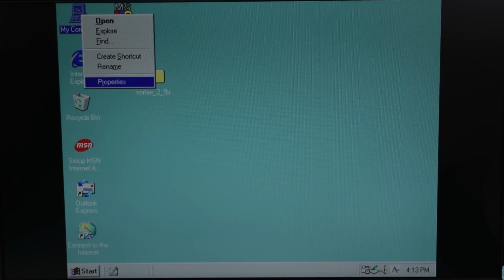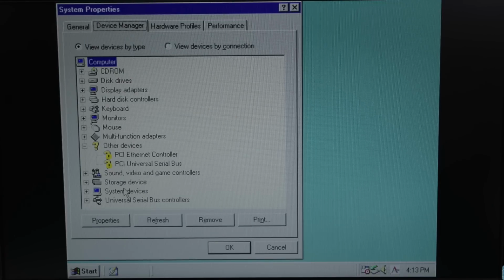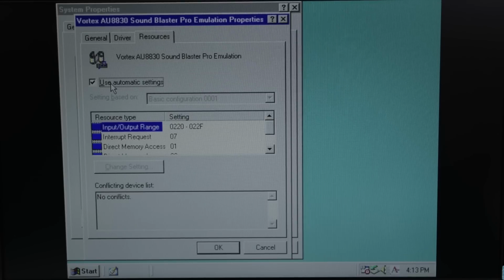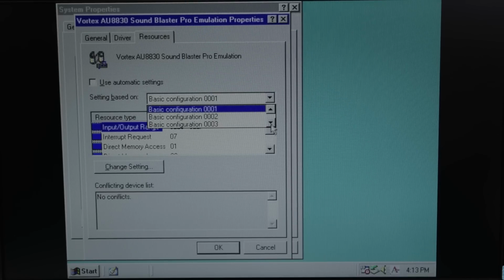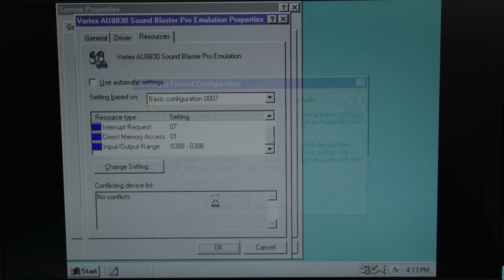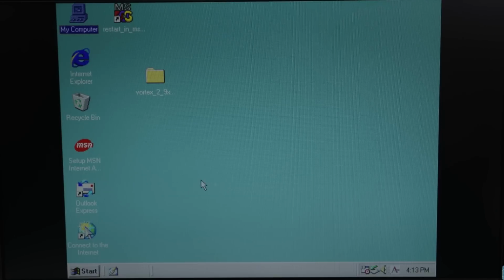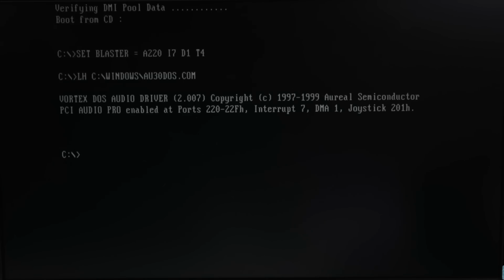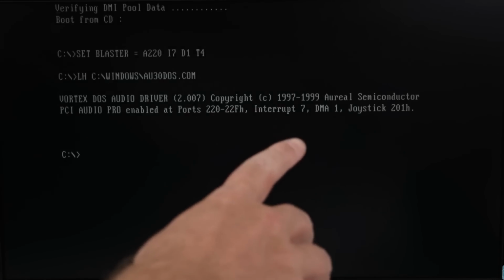So we go back into the device manager and onto our sound card, Sound Blaster Pro emulation, resources. We untick this box, do not use automatic settings. We change the basic config to the last one, number 7, and we got address 220, interrupt 7, DMA 1, and 388. Okay, we press OK, yes, and it should ask us to reboot. If not, we're just going to reboot ourselves. And there you go, we can now see interrupt 7, DMA 1, so that's perfect.